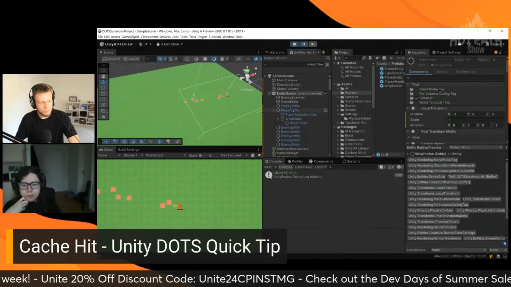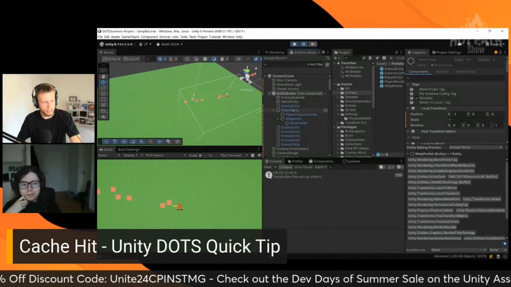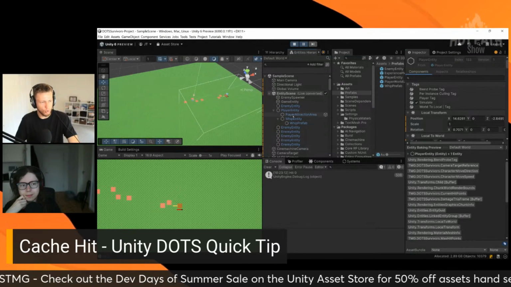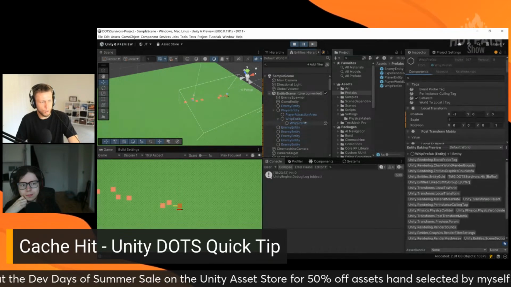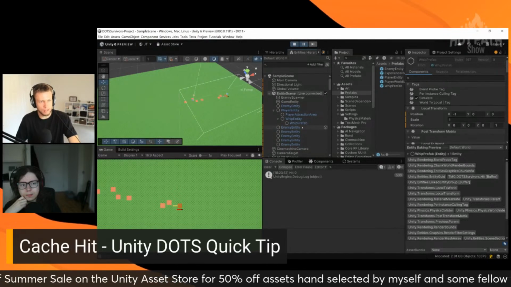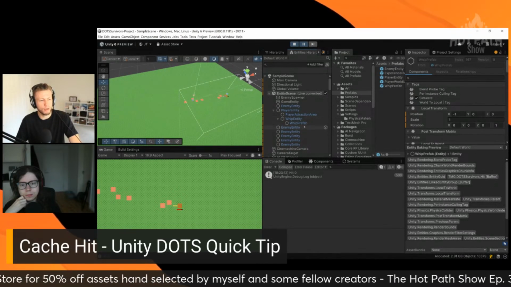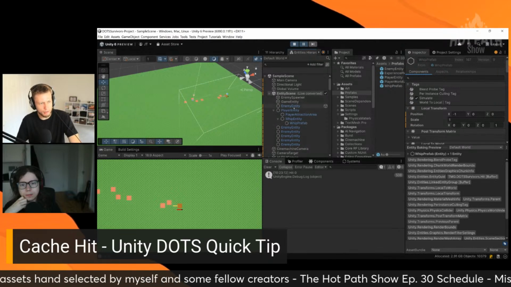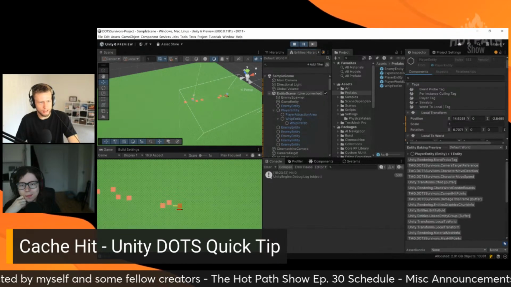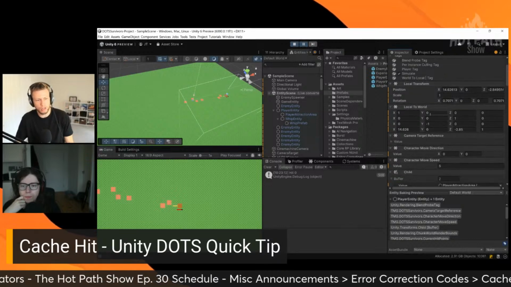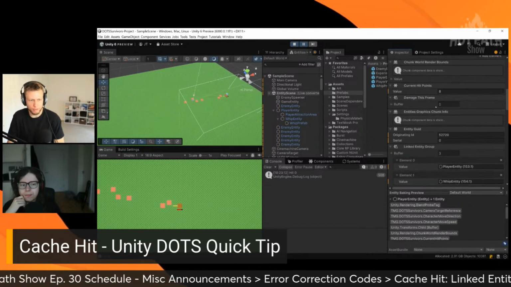So basically what was happening is I noticed that if the player were to get destroyed when this whip prefab was spawned into the world, that whip prefab actually wouldn't get cleaned up. Now, the reason for that is because there's this concept known as the linked entity buffer, which we've talked a little bit about in previous videos.